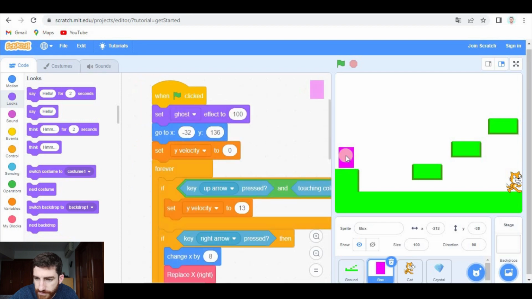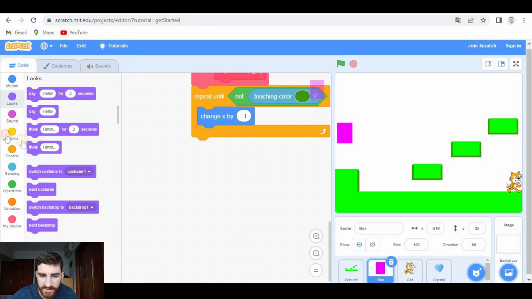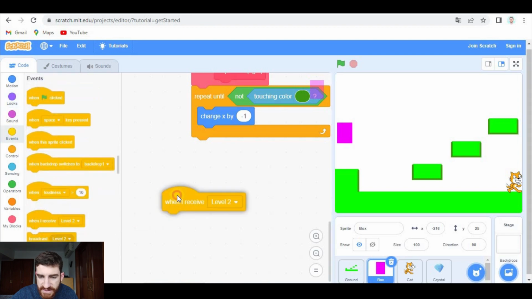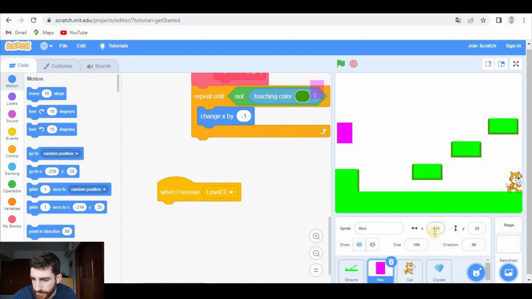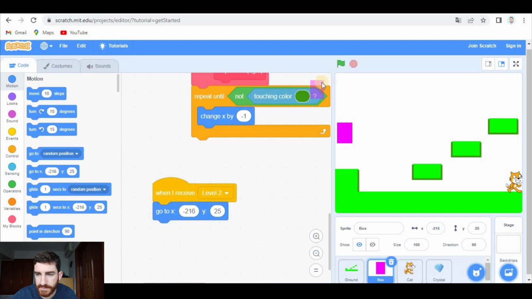The box should be here, or maybe here, if you want to see how it moves down. So the box is going to have, when I receive level 2, go to this position where it is now. Let's update it now.